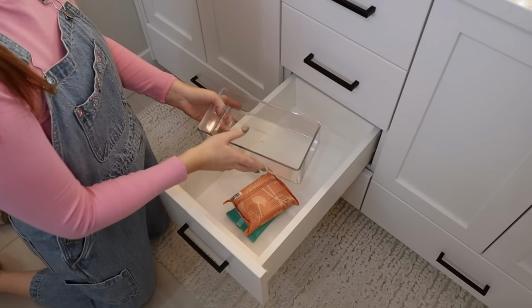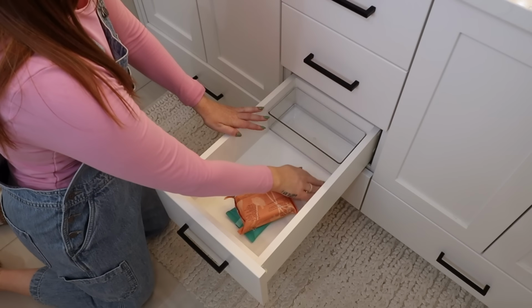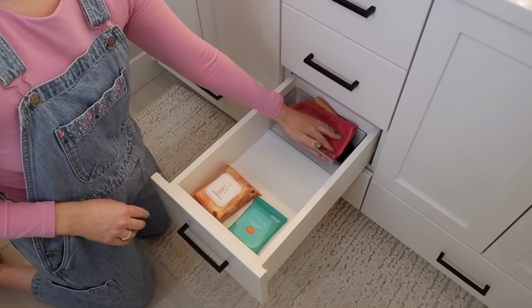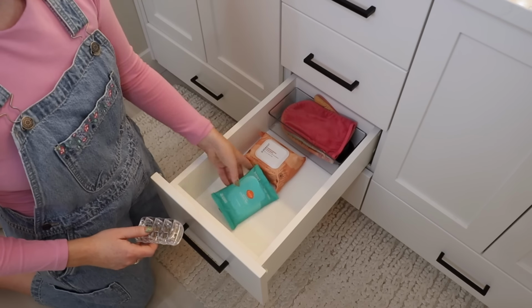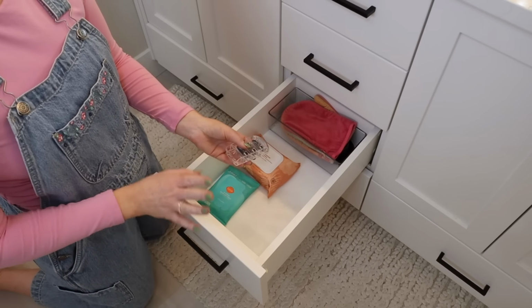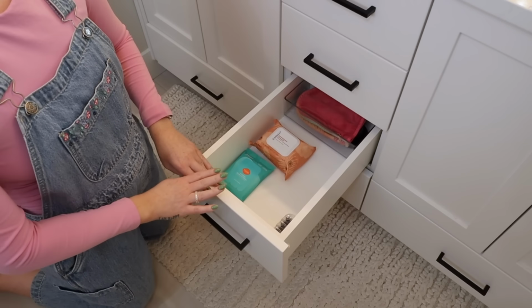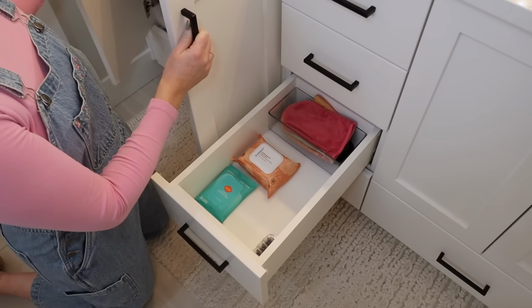I have this bin, which, ooh, this actually fits pretty nicely back there. I can put my tanning mitts back there. For now, I'm just gonna leave my backup products. Even this is backup, so it makes sense, and I can add to this and look at it more once I go through, because I have more products under my sink that you guys just can't see right now.